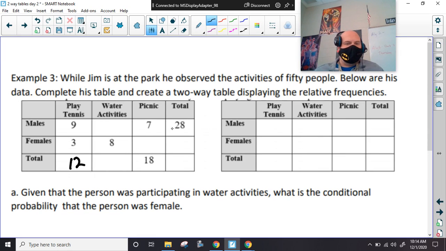All right. And, this one, I would have to say 28 minus, and I'm going to add 9 and 7 in parentheses. And, that's also 12. So, 12 goes here. All right. And, that helps us out. Because, we now know this is 20. So, I can add this total up here. So, this is 30. So, he observed 50 people. I'm sorry, but if you're just sitting at a park watching people, you're probably going to have somebody come up to you and question you. I don't know why somebody would sit at a park and do this. I know I'm really reading in too much to this question, but this just kind of creeps me out a little bit. Sorry. 22. And, this one would be 11.